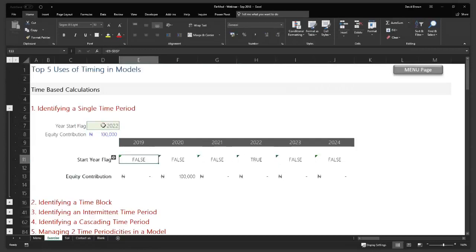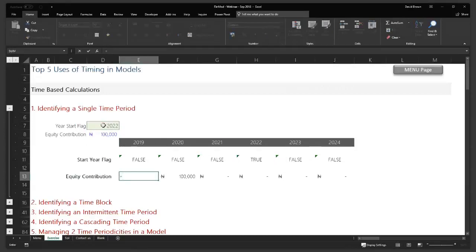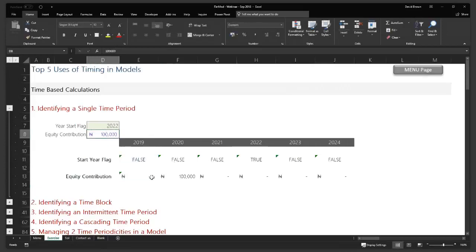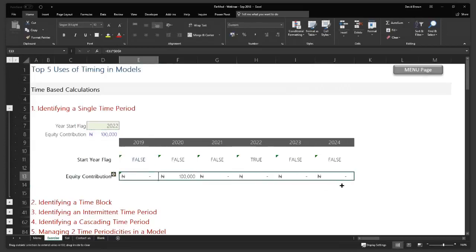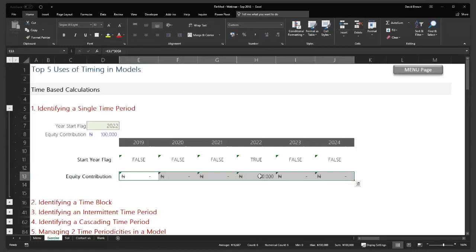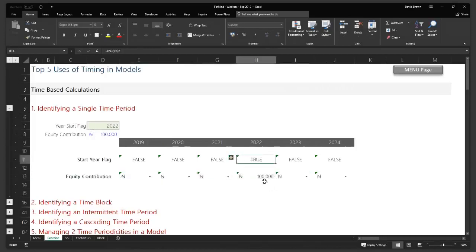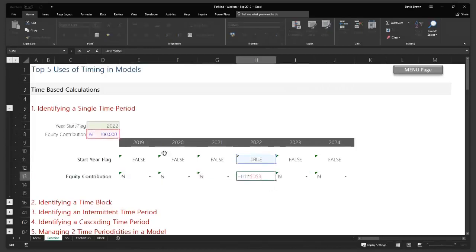Now, when you talk about Boolean logic, in Excel, false is zero and true is one. So if you say this flag multiplied by the money, and again, this is an input, so I need to lock it fully, F4, then you get zero. So zero false times this is zero. Now I drag this to the right and you'll see that true times this, if I double click this formula, is not zero, it's correct.